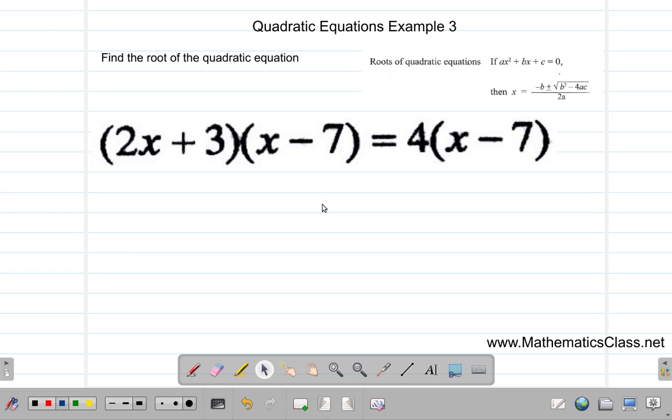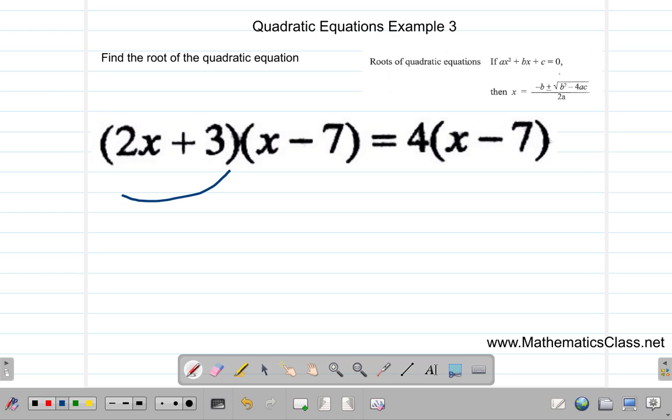Let's see how this goes. Here, you have 2x plus 3, x minus 7 equals 4x minus 7. How about we expand the bracket first? So, let's do that. You expand the bracket, 2x multiplied by x. What I'm doing here is having each item in one bracket multiply each item in the other bracket once. But we did that in example 2.